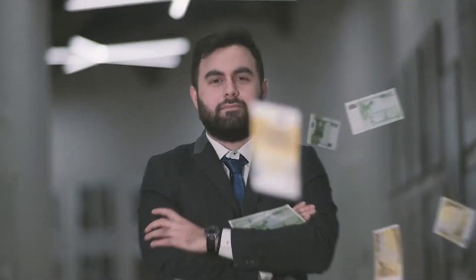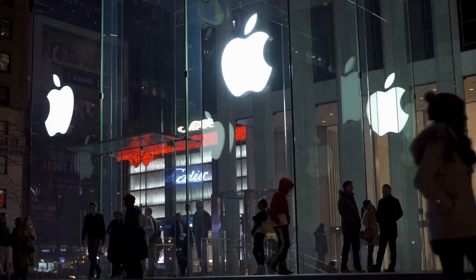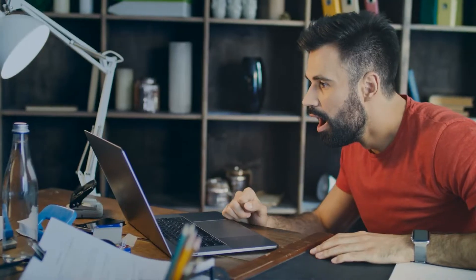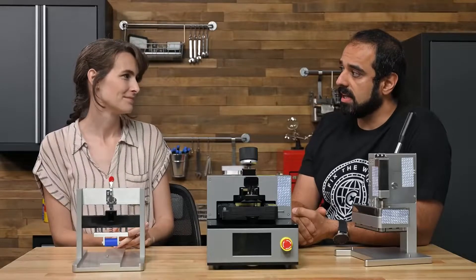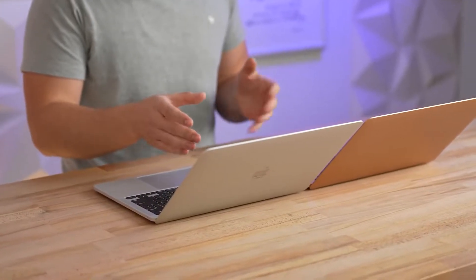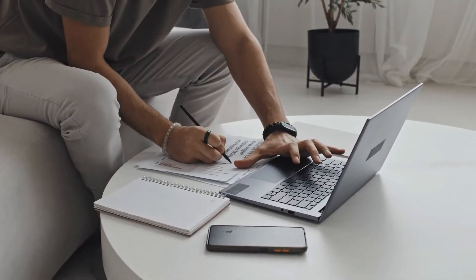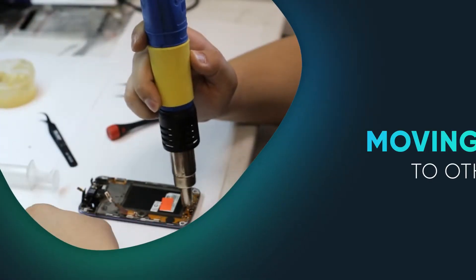It's expensive, but it's probably less expensive than going to the Apple Store, right? But on the official website, Apple says the same repair for a MacBook Air will cost $129. So this program isn't worth it for most people and most repairs, since we'll also have to think about how much each repair will cost. Maybe Apple's repair price is more than the cost of the parts and rental, so it'd be cheaper to fix it yourself. And if you're tired of having other people fix your things, you can try it yourself just to feel something. We wish you luck either way, but don't forget to return the toolkits you rented.